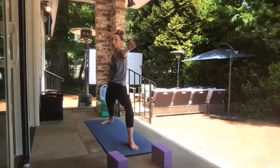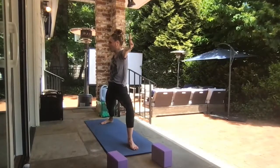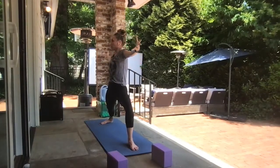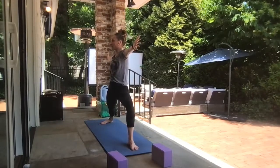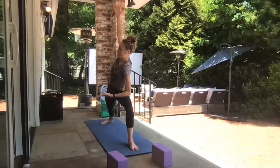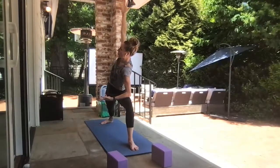If you feel like you're lunging all the way forward or all the way back, find the happy medium. Get a little heavier in the lower half of the body so the side body lifts. Don't hold your breath. Keep the shape of the lower half of the body. Press firm through your right leg. Rest your left arm softly on the top of the thigh. That's a key part of this. Grip your left hip in strong.